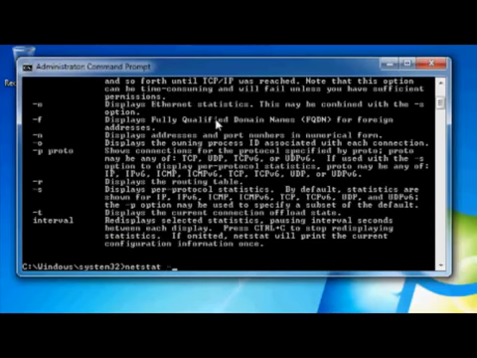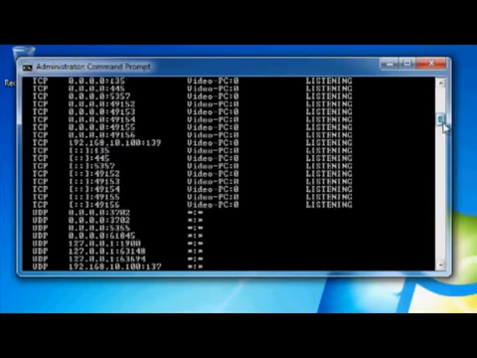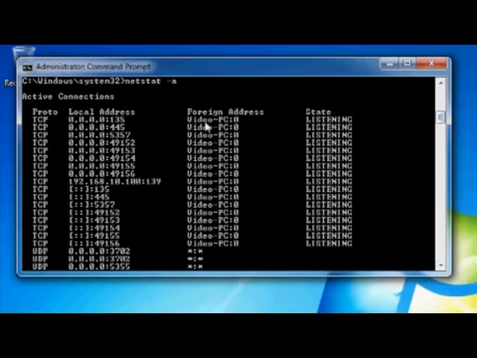Netstat -a. Okay, you can see, and by the way, this right here where it says video-PC, that is a proper name, meaning that is the name of this computer. So anywhere you see that, that's what you're looking at. And this just shows a bunch of ports that it's listening on. So that's one thing good to know, if you want to know that the computer is listening on various ports.